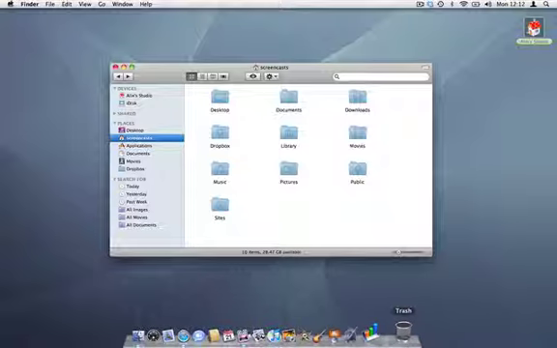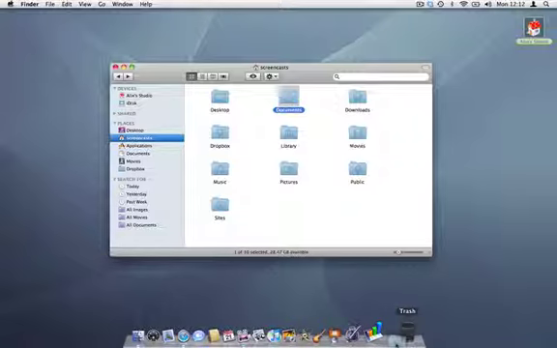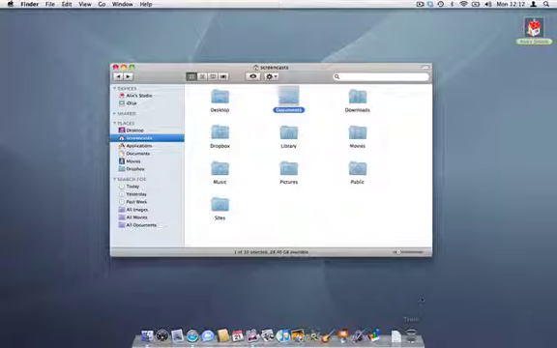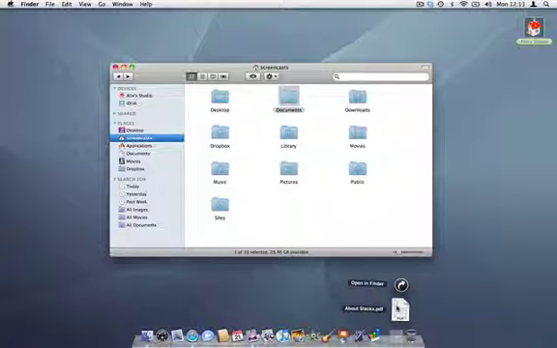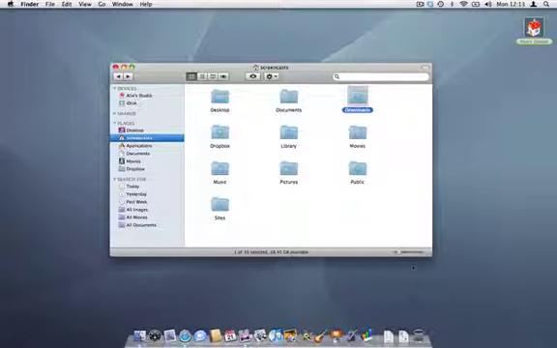So as you can see, these are the programs that I'm likely to use often for my screencasts. Over this side though, you can actually create shortcuts very similar to what you've got down here. So let's say I want a document shortcut. If I just drag it into here, not into the trash, just into here. Thank you, trash. There's a shortcut to my documents, and as you can see, that's the document in it. So let's just do that again. Often want to get at downloads, so let's just drag a shortcut into the dock. You see how easy it is.